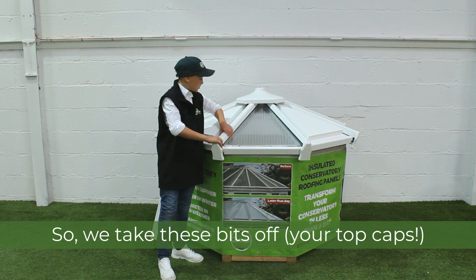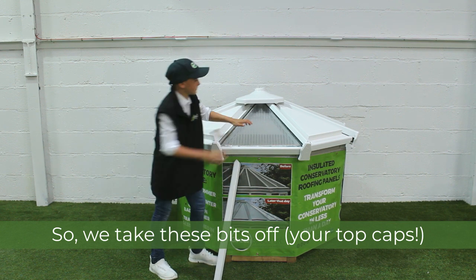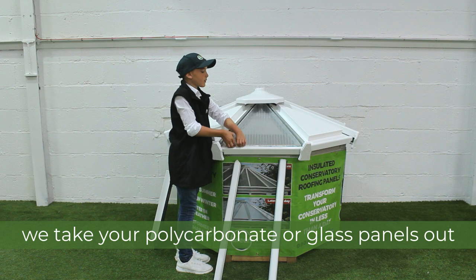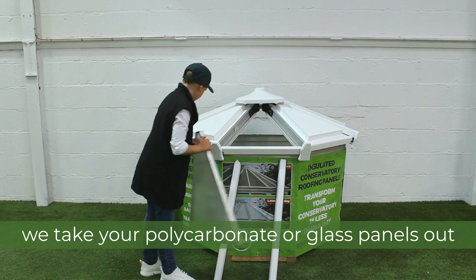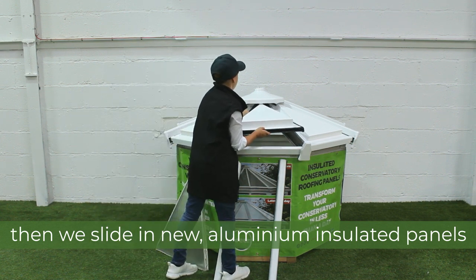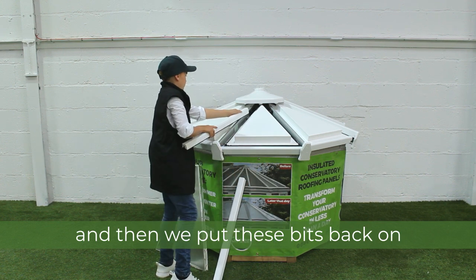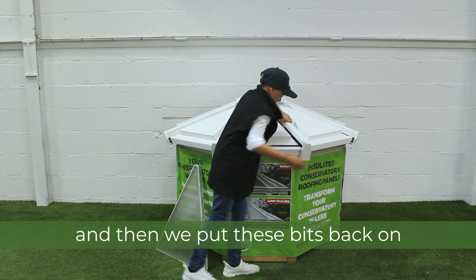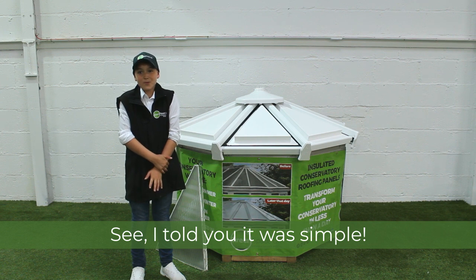So we take these bits off. And then we take your polycarbonate or glass panels out. Like that. And then we slide in our new aluminium insulated panels. Slide in just like that. And then we put these bits back on. So I told you it was simple.